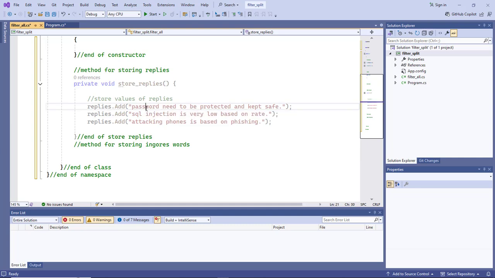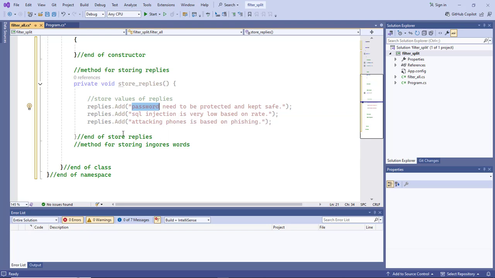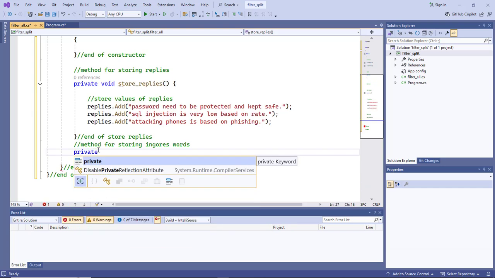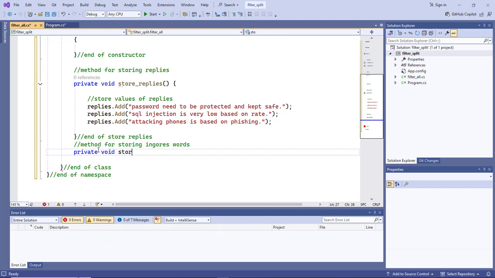So it will use password to get this one. We'll be using .contains actually. As long as any answer here contains password, it must explain to the user. It must retrieve the information, and then show the user. And thereafter we can also make this one private, and then void, and it stores ignore.